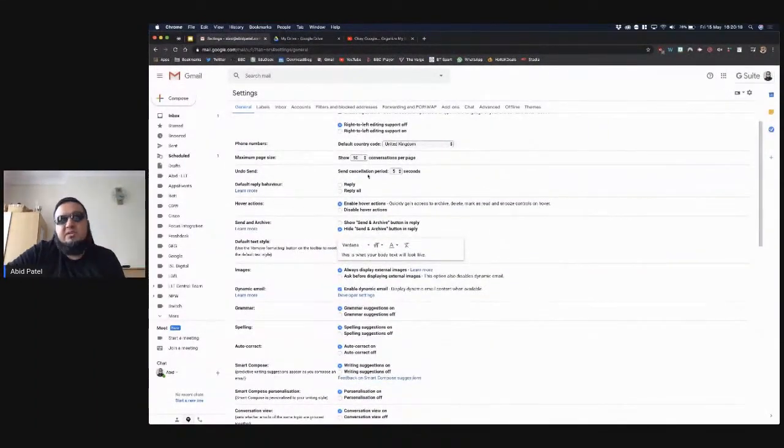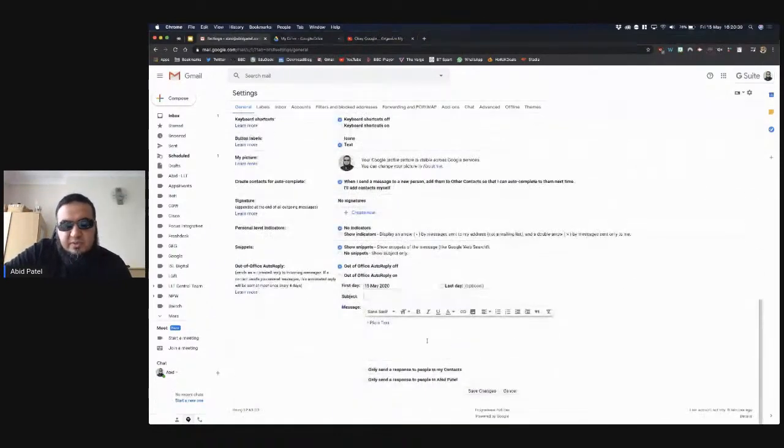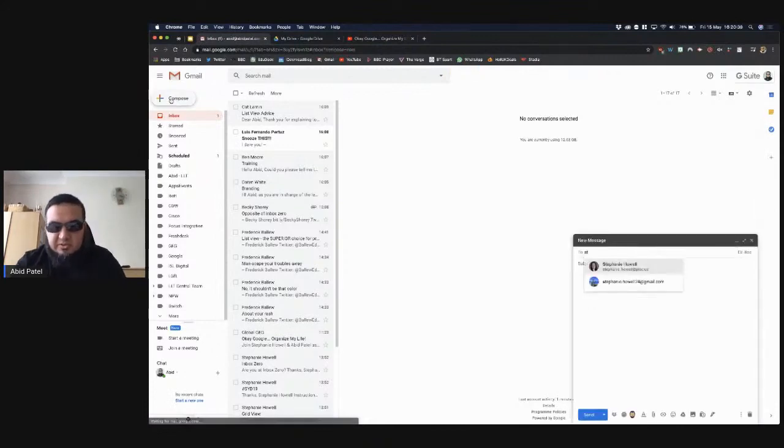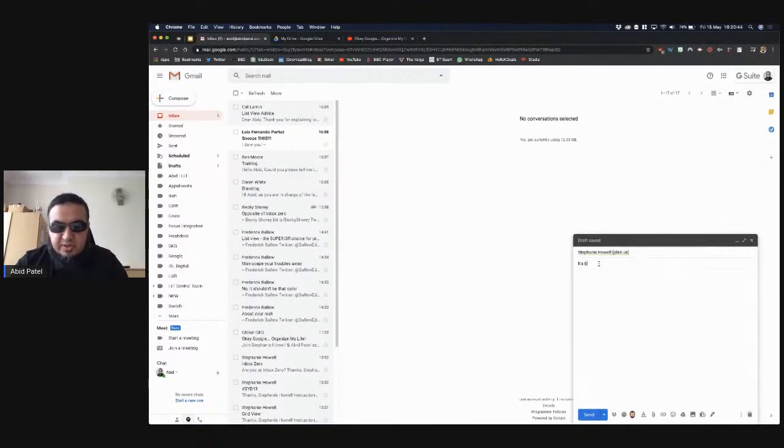There we go. By default, Gmail turns on undo send and sets it at 5 seconds. You have the option to have it at 5, 10, 20, or 30. I'm going to set it at 30 seconds for this example. I'm going to go down and click on save. And so what might happen is I might then go to compose an email, and I'll compose an email to Stephanie, and I'll say it's true. And then I'll say grid view is better than list view.